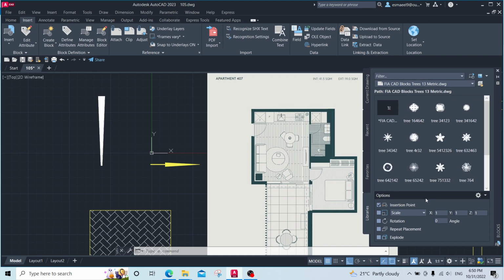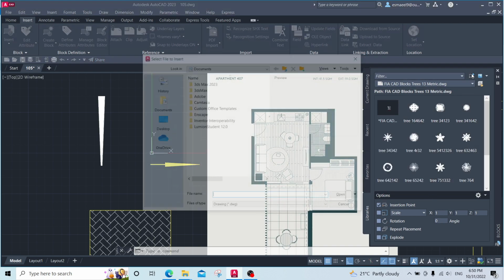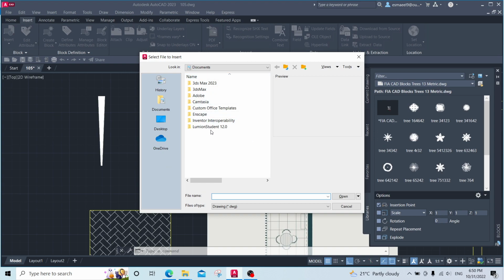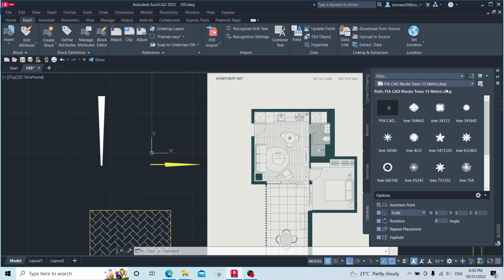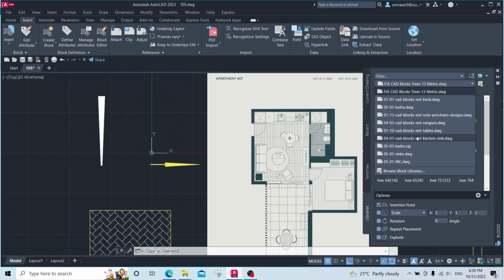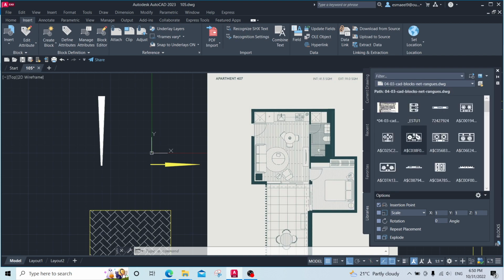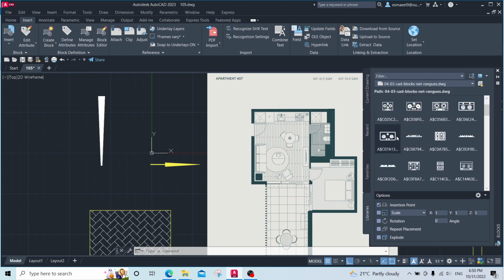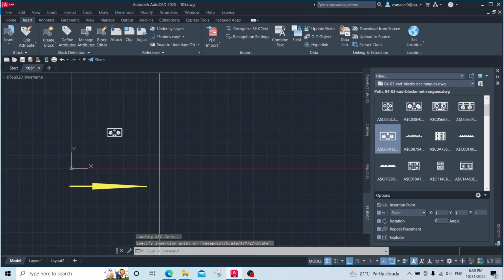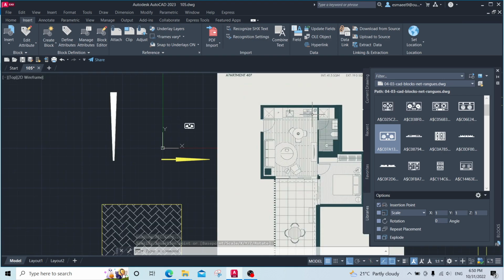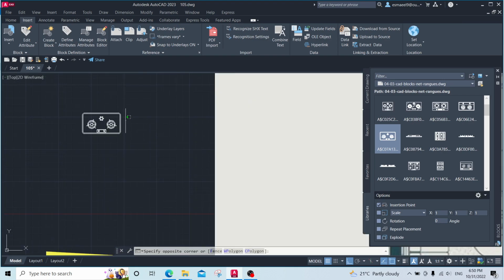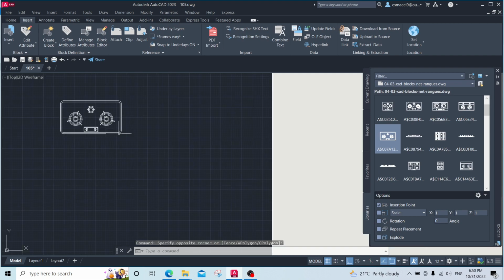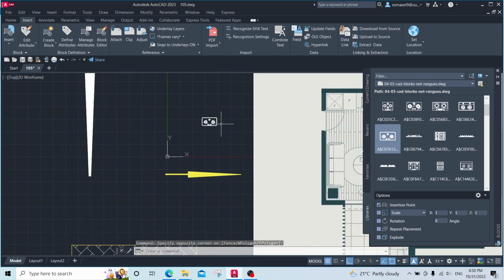In order to insert, you will just click on this little button, and then you will choose your file. After choosing your file, your files will be opened in here. For example, now I want this one. I will just click one time and now click again. I can see that. Let me see, is it the same? Yeah, approximately. So now this one is, let's say, a small one.